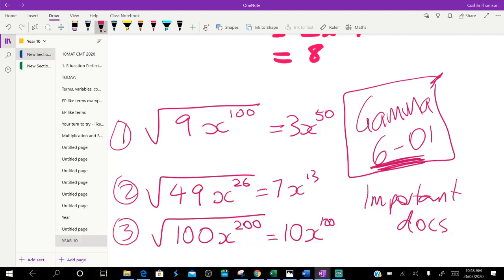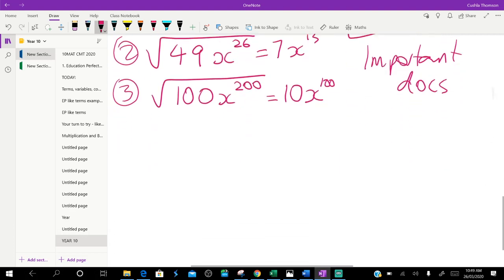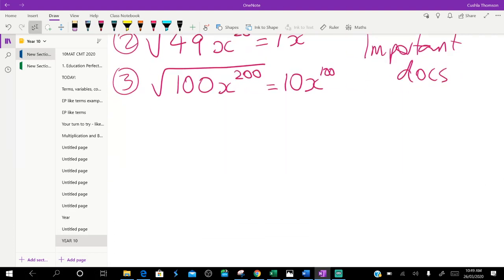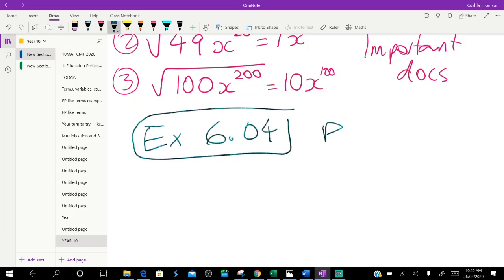Okay, I'm just going to have a look in my version of the textbook and tell you which bits I want you to do if you're going fast. Like terms is all there. There's a nice exercise that I would like you to do. So if you're finding this one easy, then here's what I want you to do in the Gamma textbook. It's exercise 604. And it's a BEDMAS thing where you're doing order of operations with algebra.